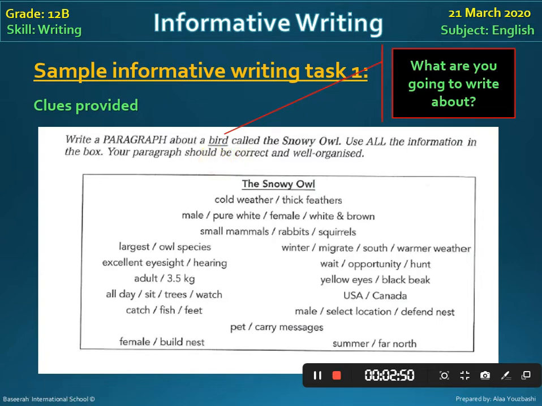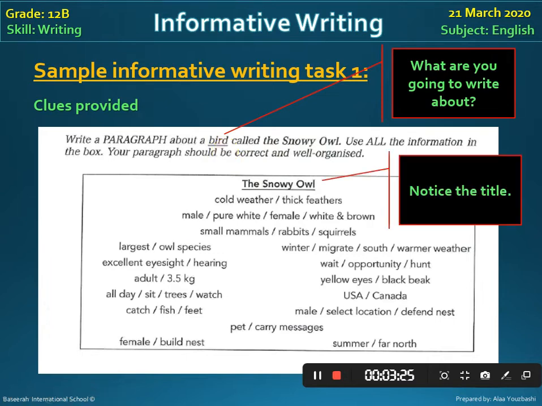So I should, right from the beginning, pay attention to this point and decide what I am going to write about. For example, I'm going to write about a bird, so later on I can use a pronoun such as it. If they say write about a person and they give me the name of the person, I need to determine, am I going to write about a man, so maybe I can use he, or am I going to write about a woman, so I can use she. If they say write about a city, I can also use it. So just pay attention to this, because this is something very important.